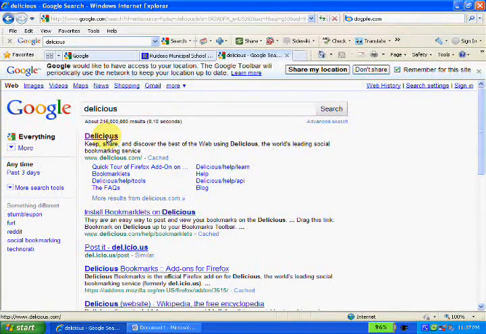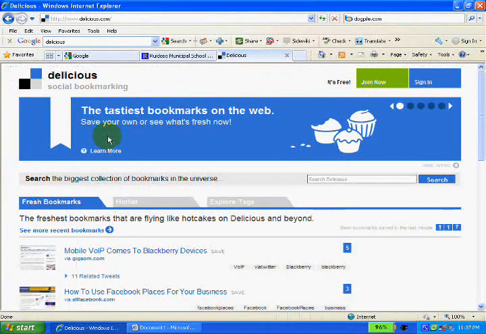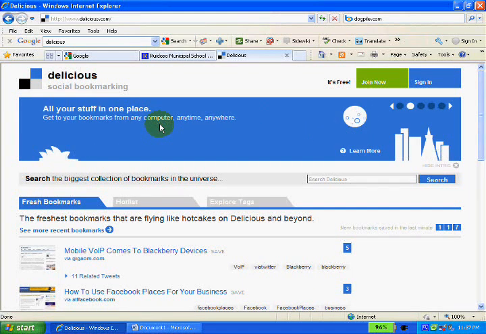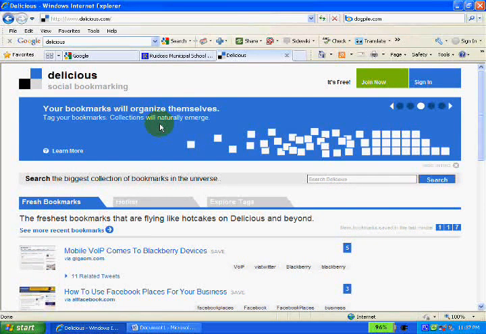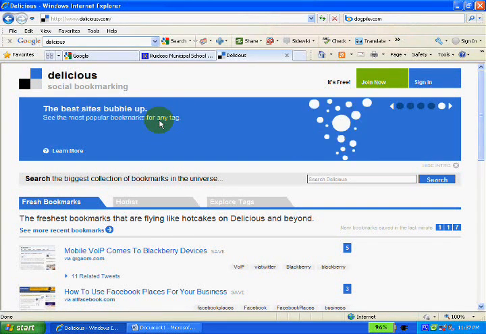And this is a really neat social bookmarking website. When you use favorites in Internet Explorer, or you use the other program, Firefox, and you get bookmarks, those are just saved on your computer. So if you have a desktop computer at home and you're saving things to favorites or to your bookmarks, it stays there on your computer and you can't really take it with you. So Delicious is a place to save all of your favorite websites, and it's really neat.